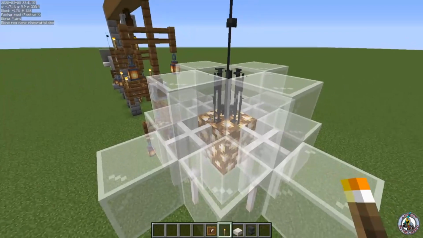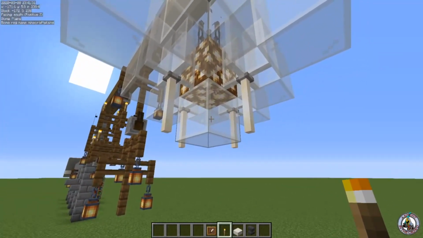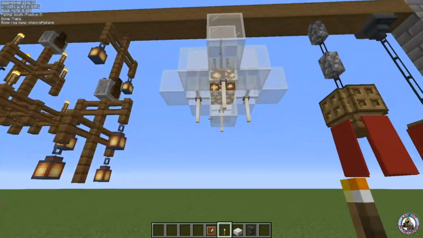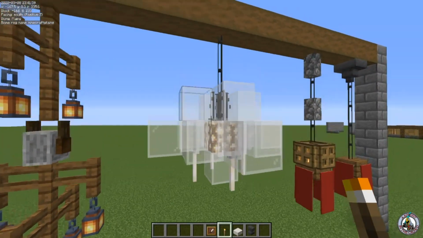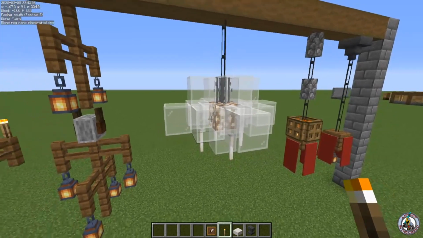Then you've got glass panes set inside, and then underneath that you've got some end rods put in with the final glass block on the bottom. It's very simple. I don't do a whole lot of modern builds, so I'm pretty sure you guys can come up with one that's a lot better than this, but this is one that I came up with, and I kind of like it.